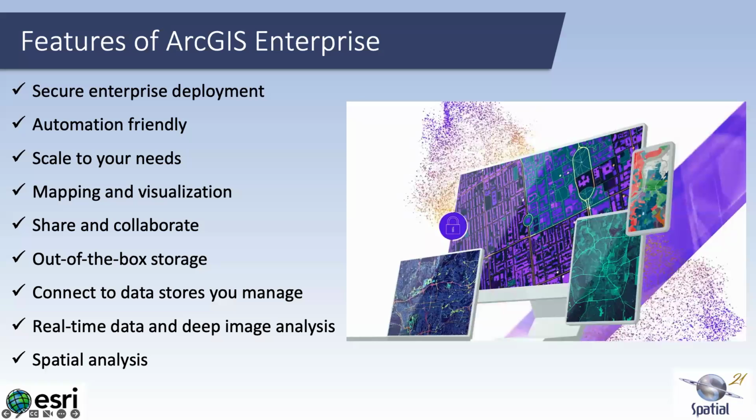All right. We're talking real-time data and deep image analysis. Real-time data is quite applicable to many organizations. ArcGIS Enterprise allows you to make sense of that big data or those big raster files. With distributed computing, you can get spatial temporal insight into the Internet of Things and big data. So if you're working with big data, spatial temporal insights are the thing for you.